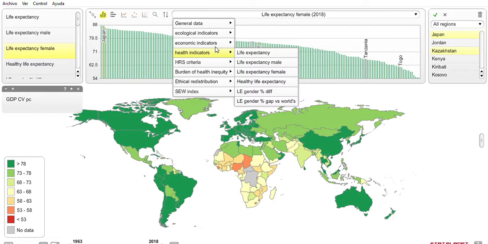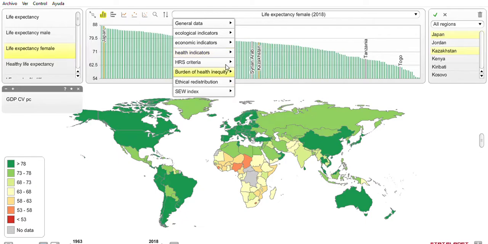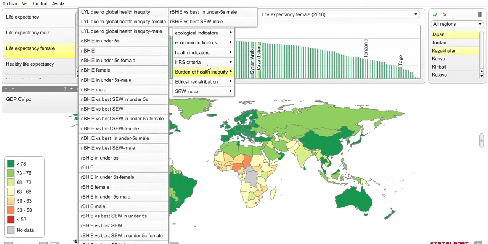And here we start using our own algorithms on the gender percentage difference and the relation with the world's. Also our selection of ecologically sustainable, economically replicable, healthy countries, HRS criteria.